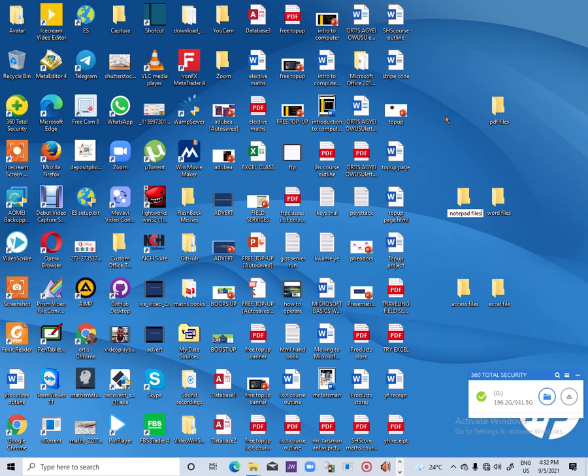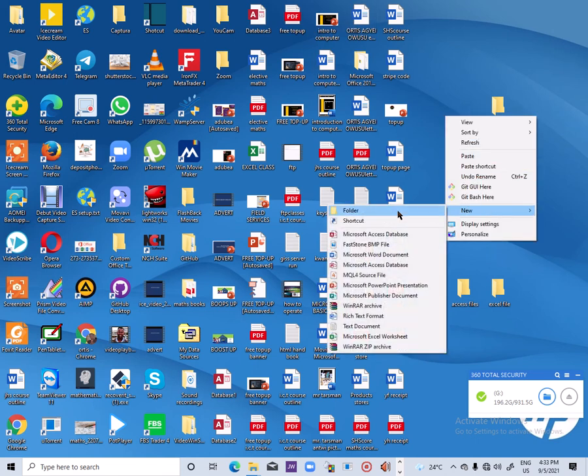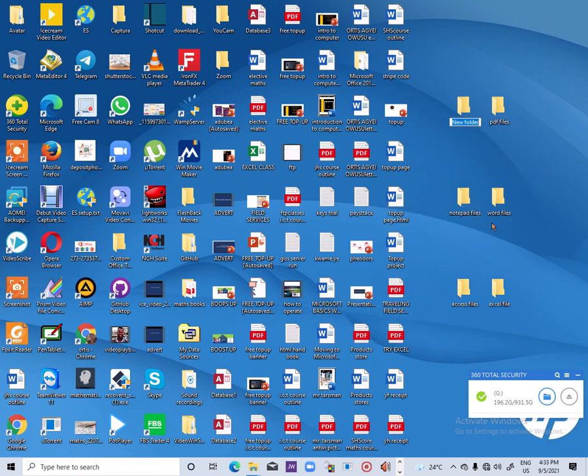What do I have again? Okay, so I have shortcuts. What is on your desktop? Don't follow mine, just name your own. I have shortcuts, so I'll name it shortcuts. So this is what I have. I have 1, 2, 3, 4, 5, 6 different items on my PC.